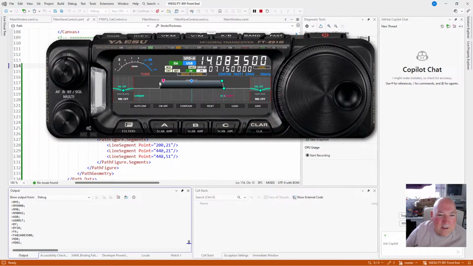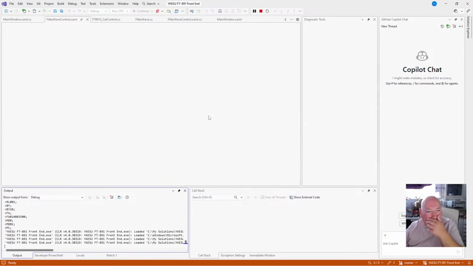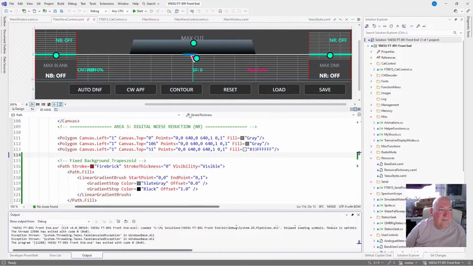But the white line's not nice. It's not crisp and bright. Let's get that white line crisp and bright. It is there, but there's a funny dashed line. I wonder where it's getting that dashed line from. Yeah, that's weird, isn't it? It's got a dashed line.